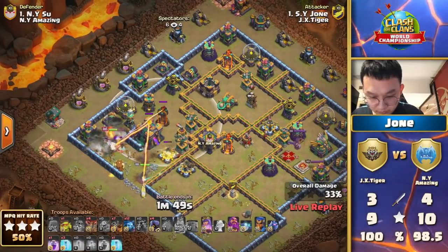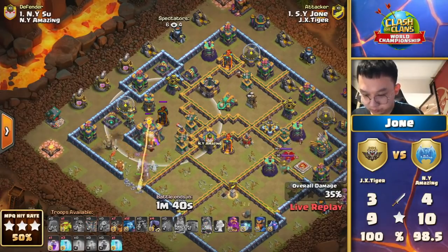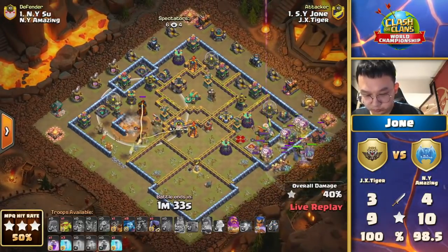Then we have those Dragon Riders getting started. Yes, 7. Carbon, that's right, 7 Dragon Riders. Like, what is in this base left? What is supposed to kill them? Yeah, with 7 Dragon Riders now coming in towards that Eagle Artillery, we are going to push our way straight through the enemy King and Queen.